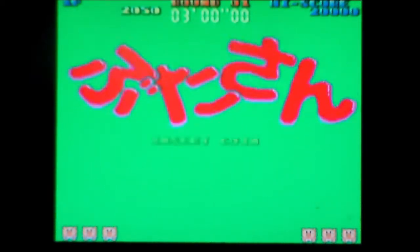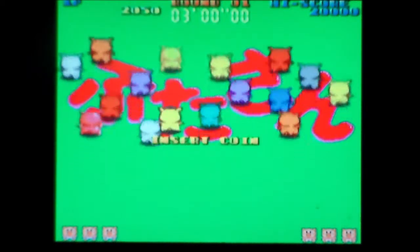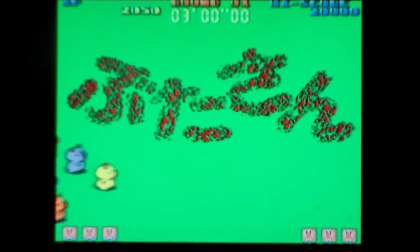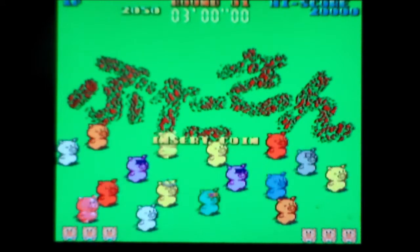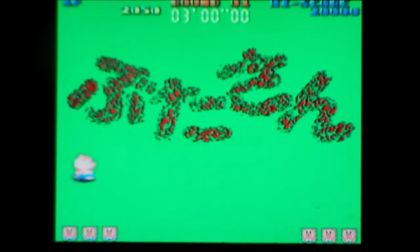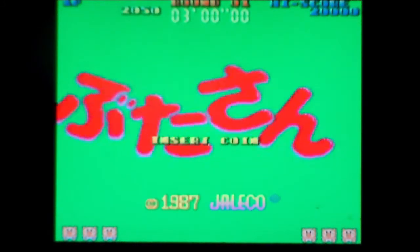You also have a duck, and it's incredibly, incredibly straightforward and simple. I'm assuming it was 1 to 4 players, or maybe just 2 players, because look — you've got 2 sets of lives in the bottom left and bottom right hand corner. This is the arcade ROM running in MAME. That's a lot of pigs there. And then there's a bonus level if you get there — trust me, it's insane and it's fun.